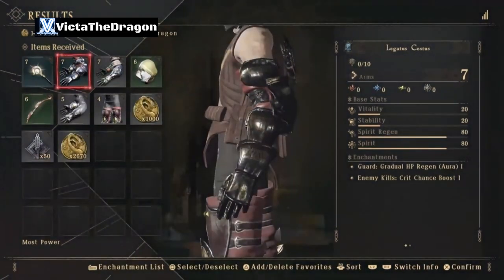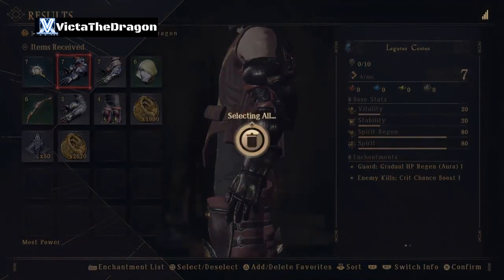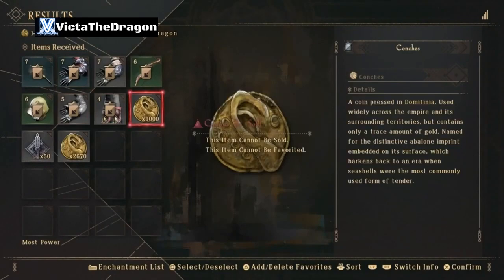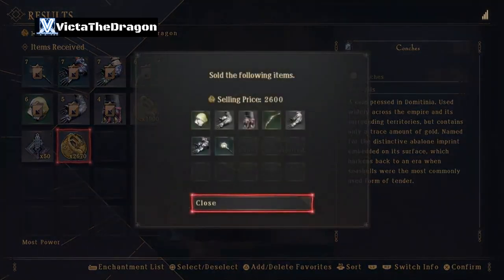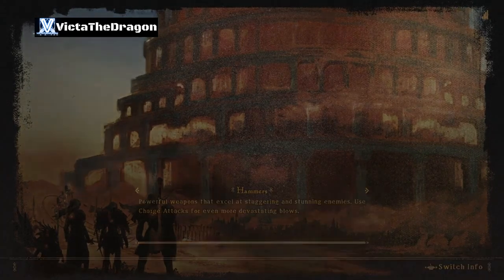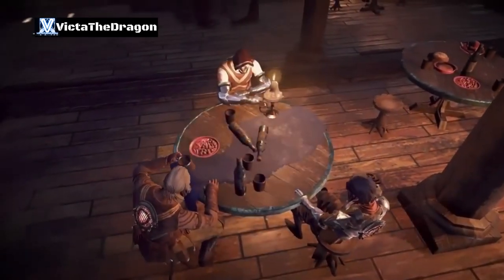Select. What does that mean? Select all? I don't know what that means. Does that mean it's just equipped on me or what? Okay. Don't know what that means. Selling price. Sold the following items. Oh, I didn't want to sell anything. Ah. Oh. Well, that sucks. I didn't mean to do that. I might have to do that mission again then to get that loot back because... Oh, that sucks.